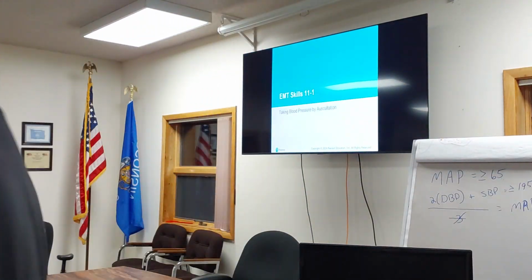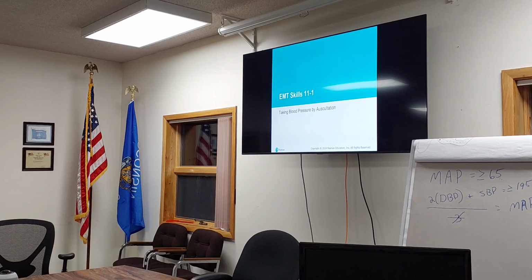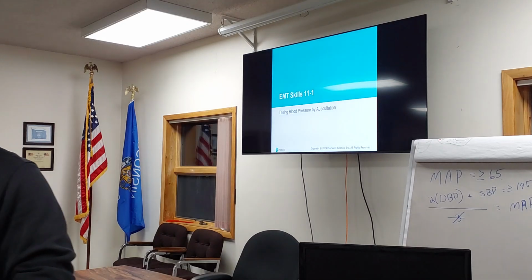Now, the reason they don't want to teach it at the EMR level is, what if you determine the MAP to be 170 or less than what it's supposed to be? What are you going to do? Unfortunately, the EMR scope doesn't have the ability to do IV fluids or IV medication for the blood pressure. But I think it's important that if I showed up on the ambulance and you said, hey, I got a blood pressure of this with a MAP of this, that's huge for me.